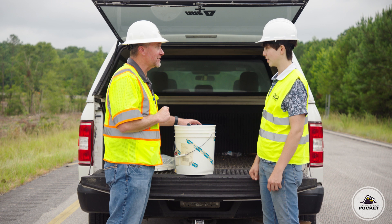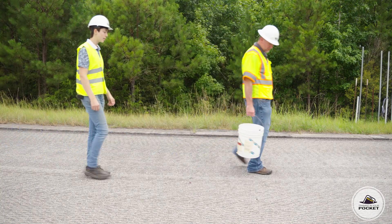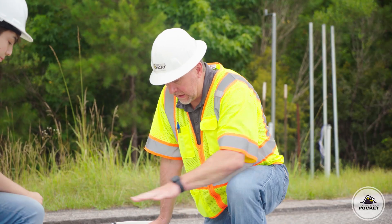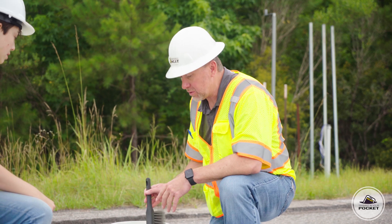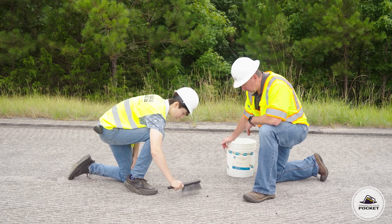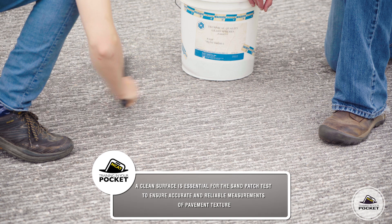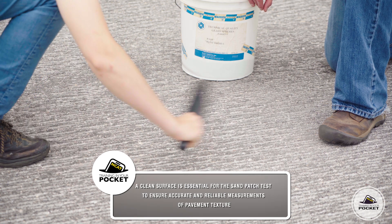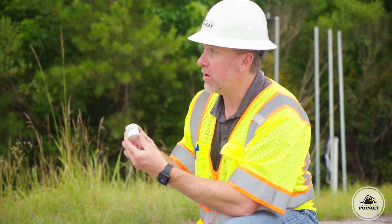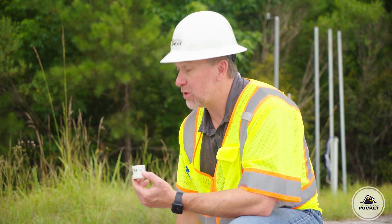What do you say we go find a spot to test? Let's do it. Well, this looks good here. So, the first thing we need to do is clean the site. Use this brush to clean all the dirt and grit and grime out of the way. We need about two feet cleaned off. Now that we've got that cleaned, the next thing we're going to do is take this cylinder of a known volume so that we can measure our sand or glass beads and know how much we put on the surface.